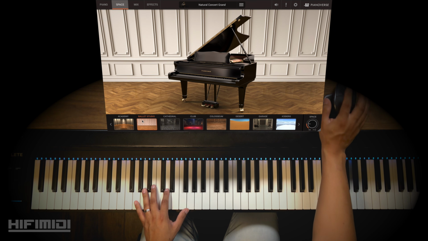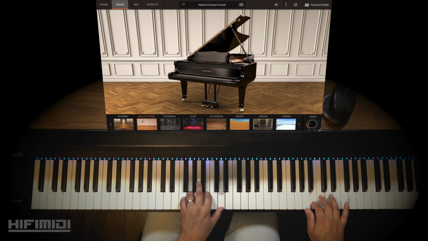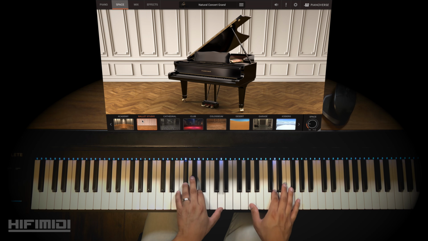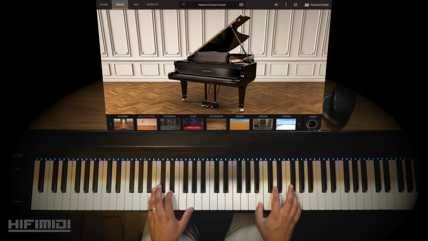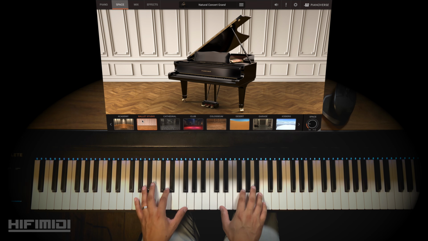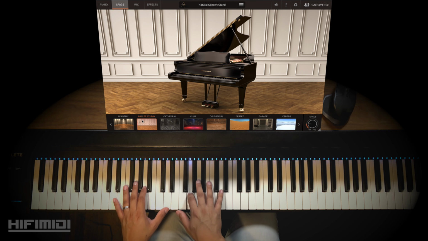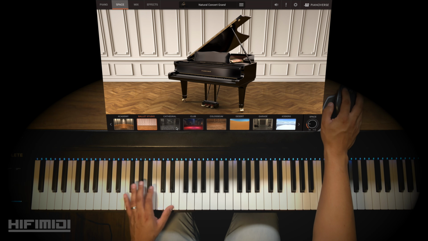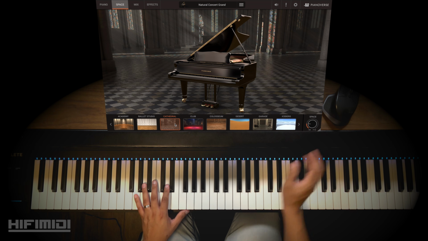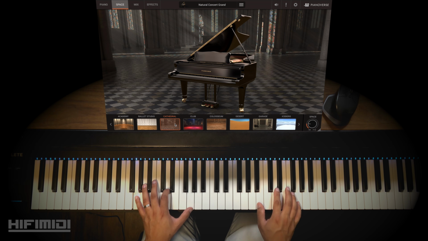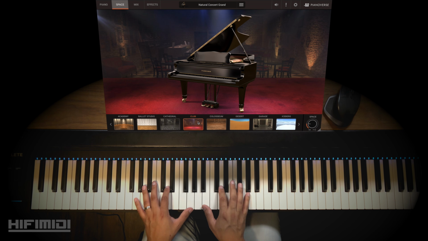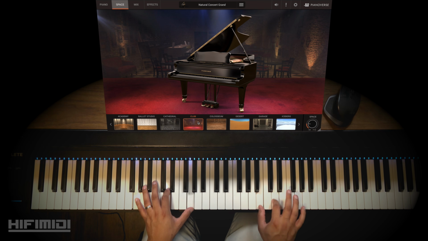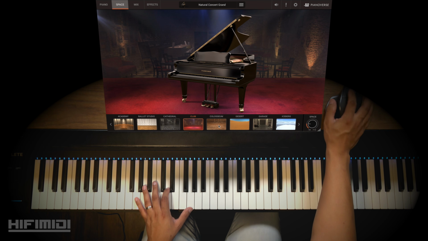Here's Ballet Studio. I'll quickly go through these. Cathedral. It has a nice long tail. Club. Colosseum.